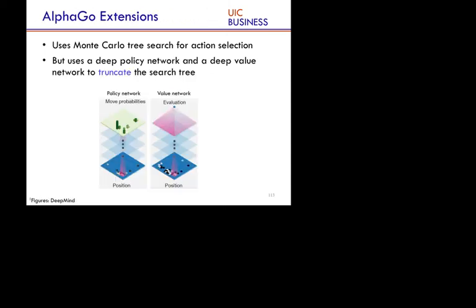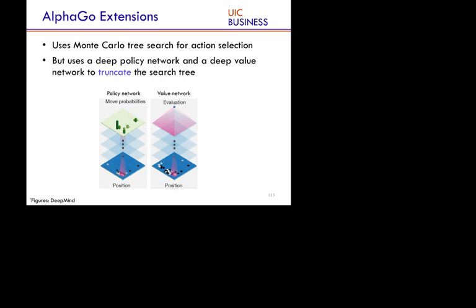Just like in the DQN, we said it was just vanilla Q learning with function approximation, which was a CNN, but we added experience replay, and we added those fixed Q targets for several rounds. Similarly for AlphaGo, there are a couple of extensions. AlphaGo has to play a game, which means at any given board position, it has to figure out what is the next action to take. So it actually has to solve the forward search problem, and it's going to solve it using Monte Carlo tree search.